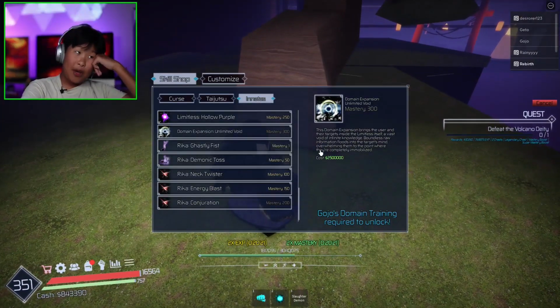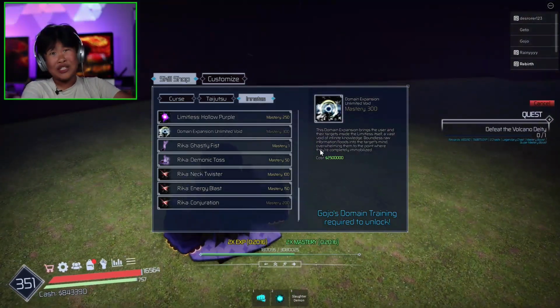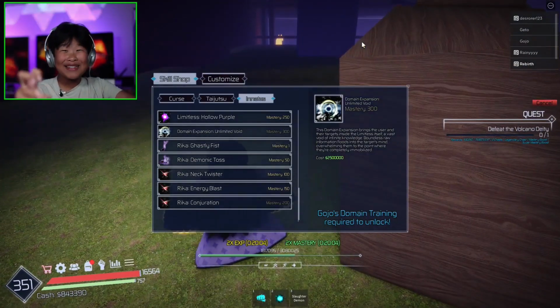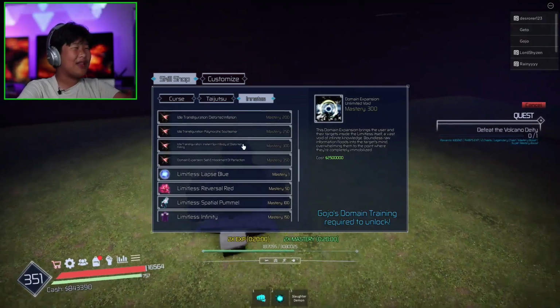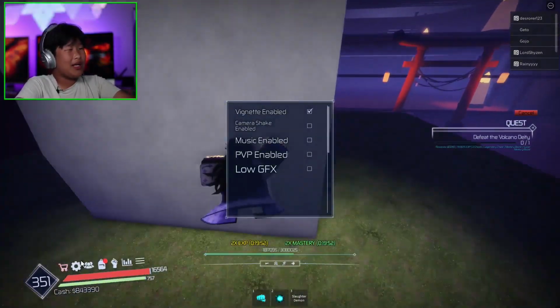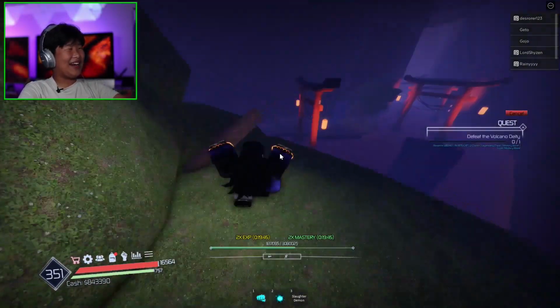Domain expansions, you gotta pay $1 million to Gojo, I think. And then you also need 20 Sukuna fingers. Why do you need 20? To unlock the domain expansion training. And then you gotta pay another 2.5 million for unlimited void and another basically $1,300,000 for another domain. Oh my god.